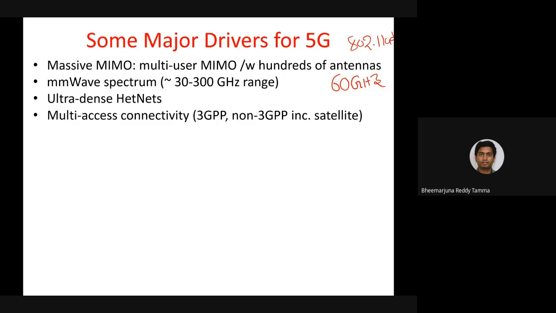Now there's a lot of push even in 3GPP to bring terrestrial networks jointly with aerial networks using low Earth orbiting satellites. When I say non-3GPP, it could be Wi-Fi or it could be satellite-based as well. There's a lot of this because now we're talking about drone-based communication or drone-to-drone connectivity and other kinds of use cases.